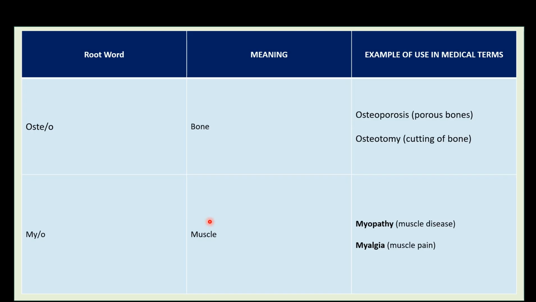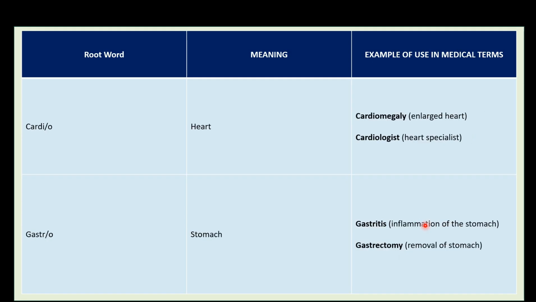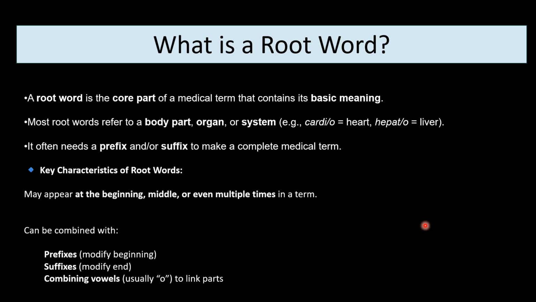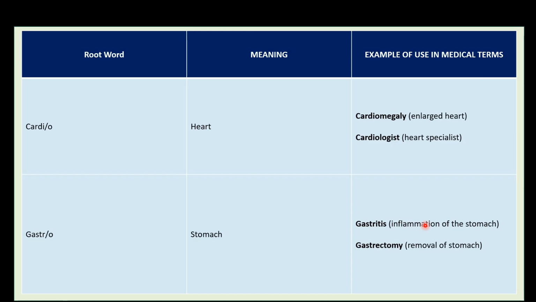Last one is myo, which is related to muscle. So whenever information is related to muscle, we will find this root word, myo. For example, myopathy, a muscle disease. Myalgia, which is muscle pain. Clear? So I hope all these root words are clear to all of you. Now you have an understanding of what a root word is and its meaning, and we also discussed some examples. In further sessions we will also cover many examples so that you can cover most of the root words, and then it will help you prepare well for your interviews.